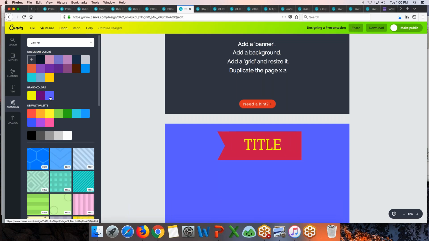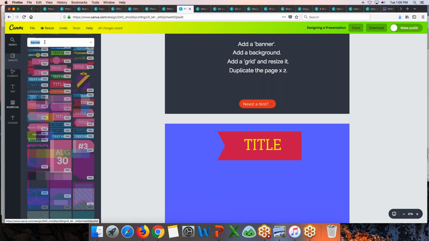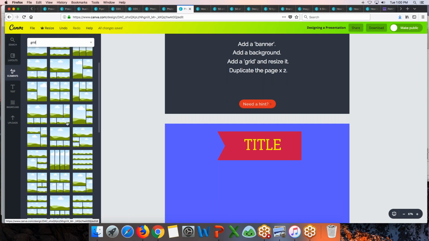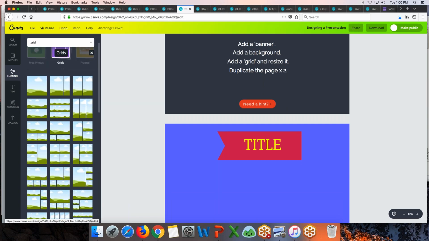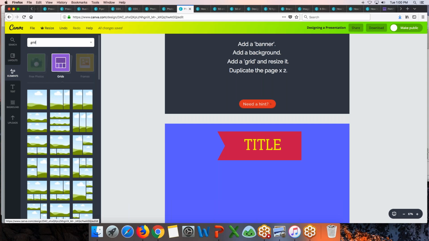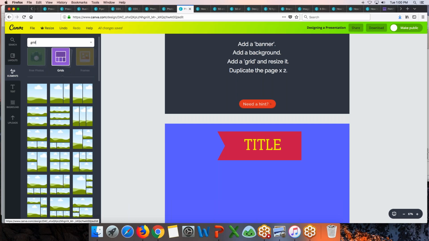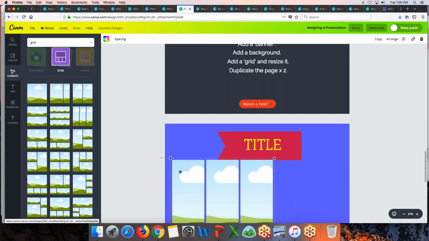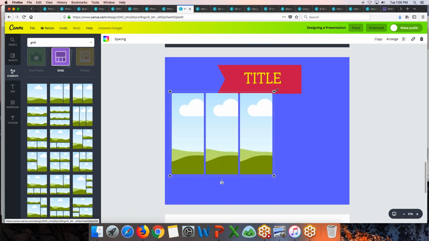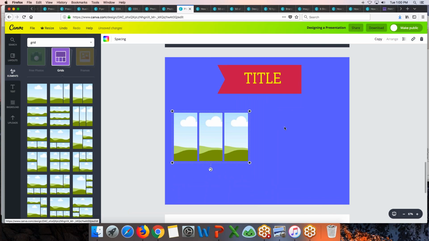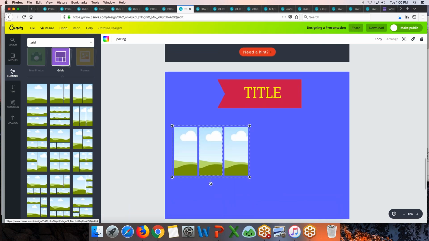And add a grid. Add tayo ng grid, yung napili natin kanina na parang example natin na gagamitin. Okay, add tayo ng grid. Sino ang magandang grid? And then sabi niya, duplicate the page times 2.